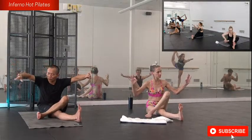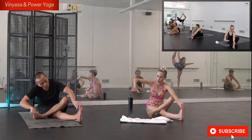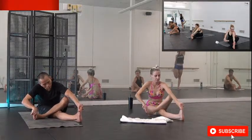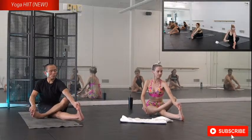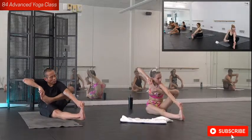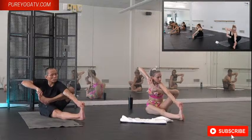Turn your hands over, grab your left big toe with your right hand. Index finger over the top. Right big toe, grab with your left hand. Look down your left arm, flex your right foot, point your left toes, pull your left big toe to your right ear. Look down your left arm like you're pulling a bow and arrow. Archer.